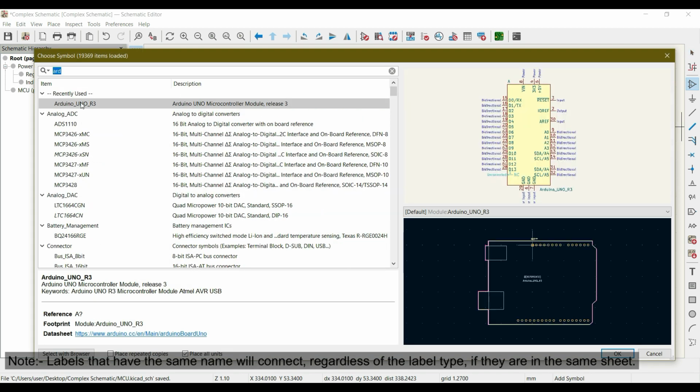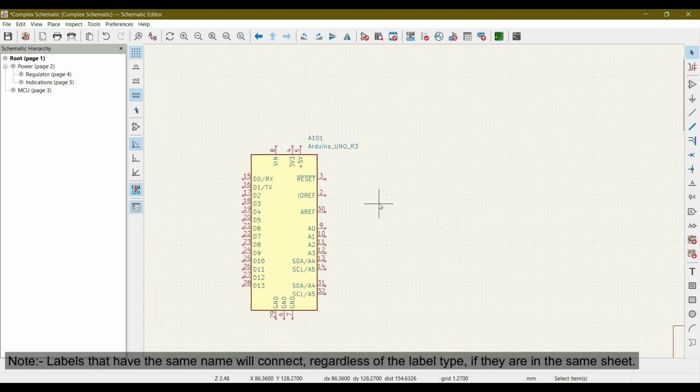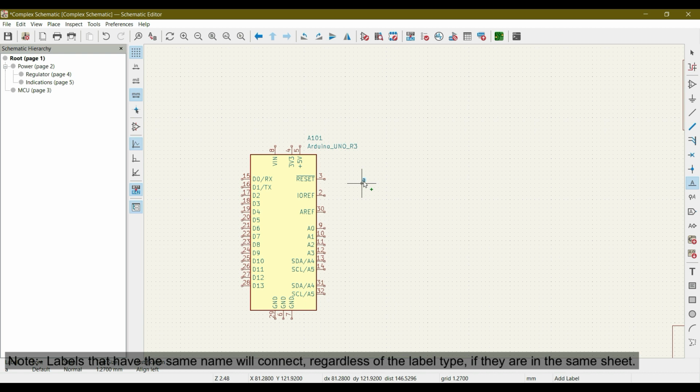Let's add this microcontroller, Arduino Uno R3, over here, and first of all add this local label, or the net label, and let me write a simple name. Let's say its name is A, and hit OK.